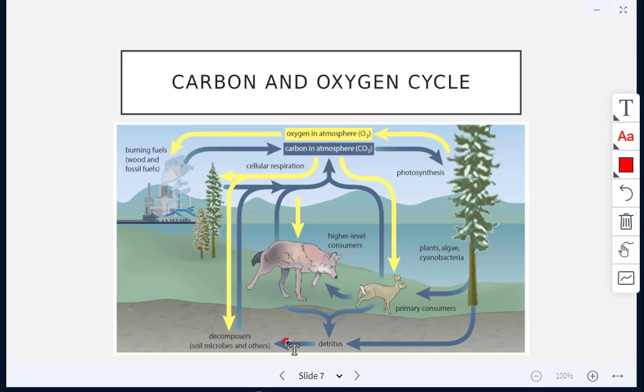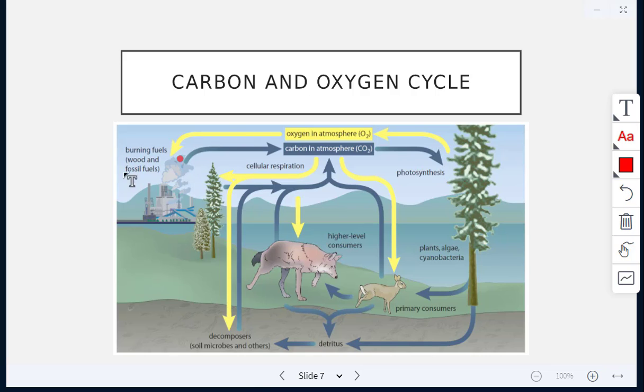All right, so this first diagram is showing the carbon and oxygen cycle. So we can start, for example, with oxygen in the atmosphere. It's being released by plants and trees. It gets used in the burning of fossil fuels and wood. It's used in cellular respiration and then taken in by decomposers, taken in by consumers. Here it's showing high-level consumers as well as primary consumers. All right, so we need oxygen to survive. And then carbon dioxide is taken in by plants, trees, it's taken in for photosynthesis.